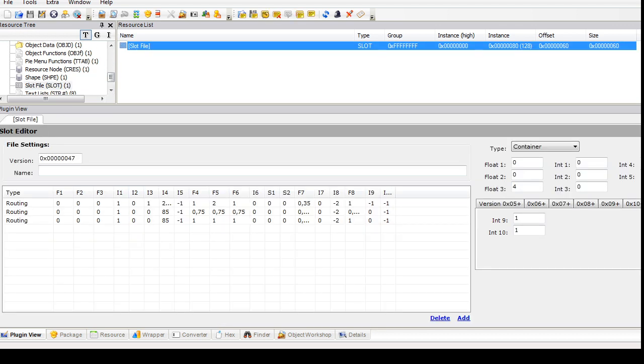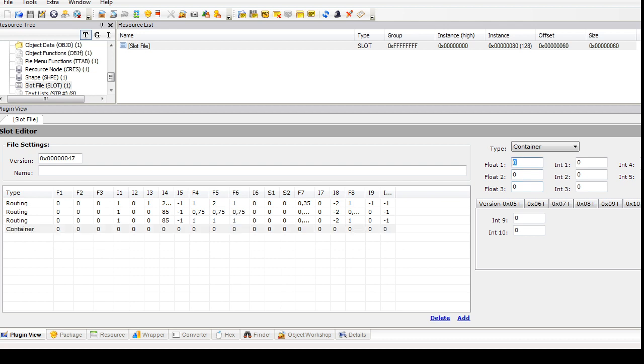Let's just add a slot again, container slot. Float 3 is 4, int 5 is -5, float 4, 5, 6 and int 6. Float 4, float 5, float 6 are 1 and int 6 as well. Short 2 is 2 and short 1 is 0.